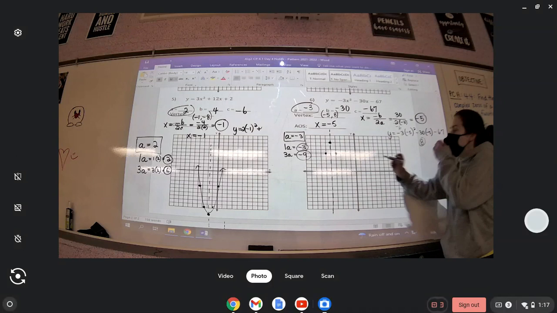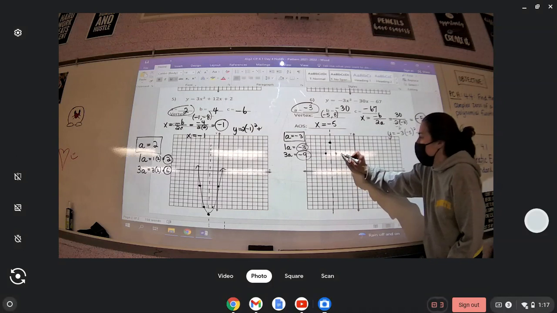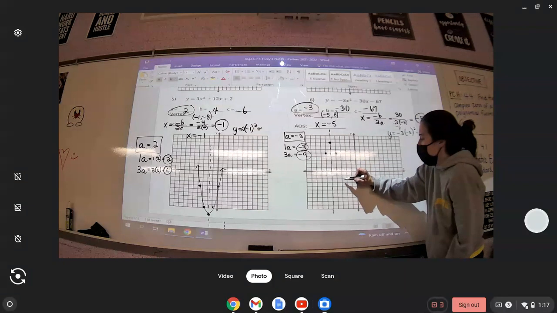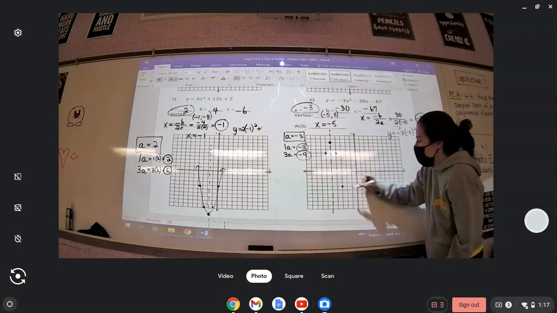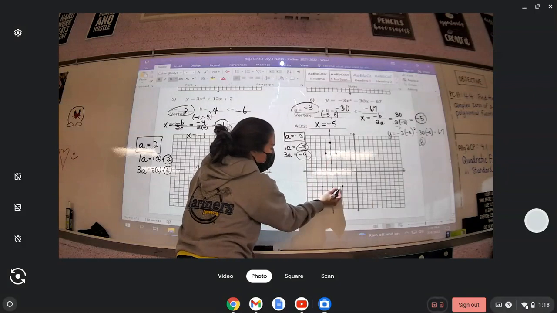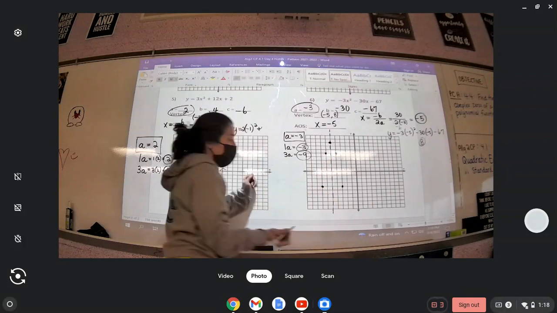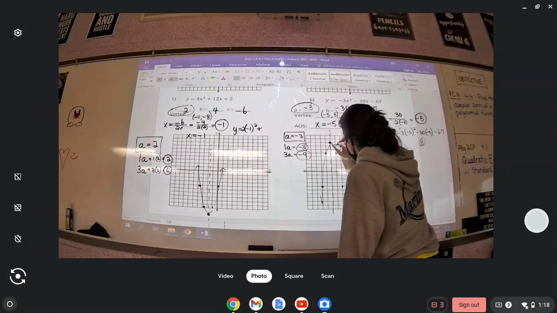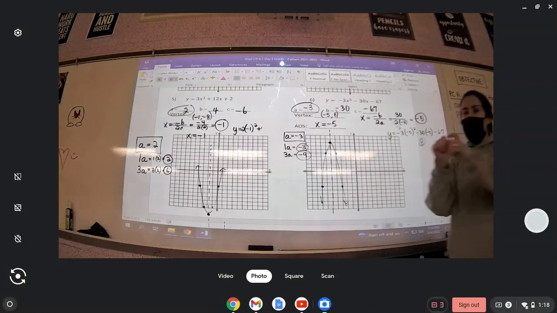Now, from this point, let's go right again to the next x coordinate. How many jumps this time? 1, 2, 3, 4, 5, 6, 7, 8, 9. There it is. And then you can either count from here, left 1, and jump down 9, or just match him 2 spaces away on the other side. And you're done. And there is your parabola.